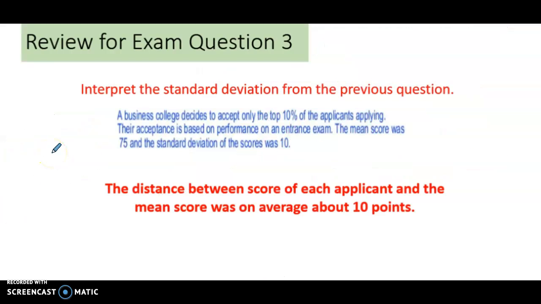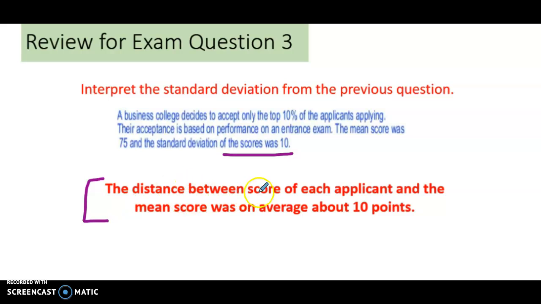All right, let's take a look at interpreting the standard deviation. So a business from our same question here, I'm not going to read it again. The standard deviation of the scores was 10. Remember, our standard deviation is the distance from the mean, but you want to put it in context. You cannot just state the distance from the mean was blank.